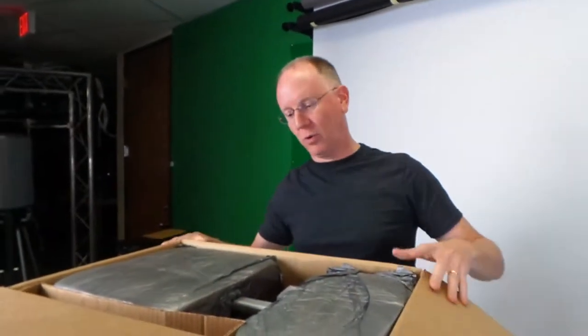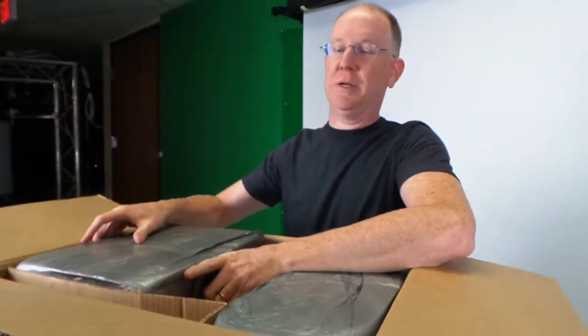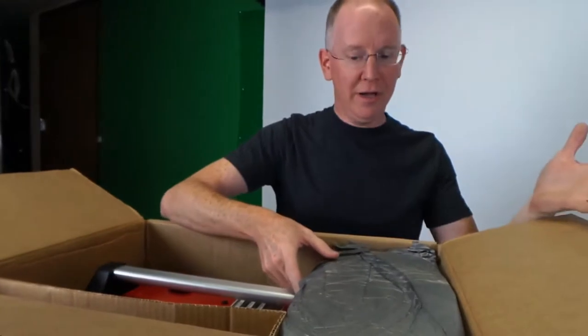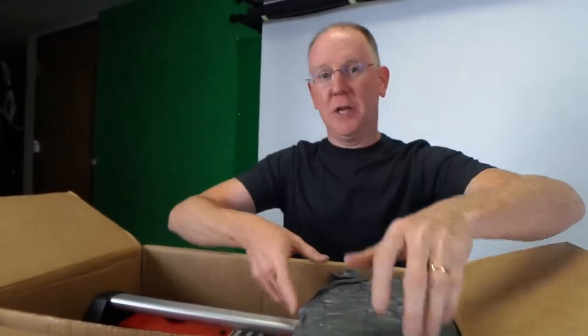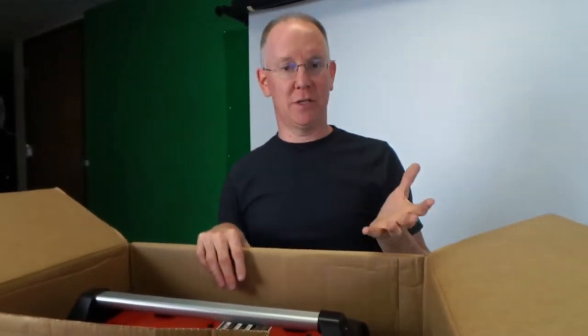I think this is a great welder — at least from the specs, I'll let you know once I've had a chance to play with it. But it looks like it would be great for both the beginner and at least intermediate, if not professional type folks, because it will allow you to start out with normal 110 outlets in your house or garage. And then if you feel like stepping it up a notch, you could always have a 220 outlet installed.